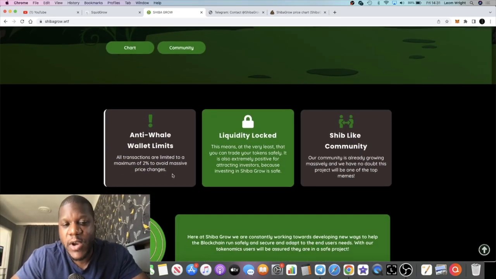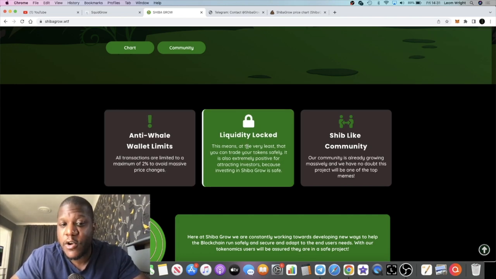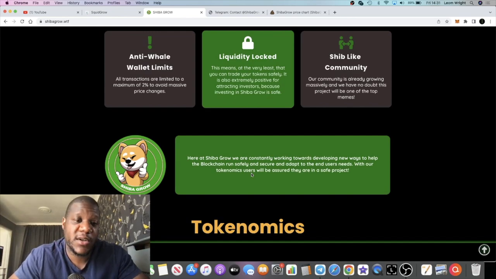They've got a max whale wallet of 2% of the total supply, however much that is, I haven't done the calculation. And liquidity is locked for 3 months, so it's not just going to be around for a week or 2 weeks. It's locked for 3 months at least, and that is through Mudra. I do have a link to that. But obviously, do your own research. Don't risk more than you can afford to lose.